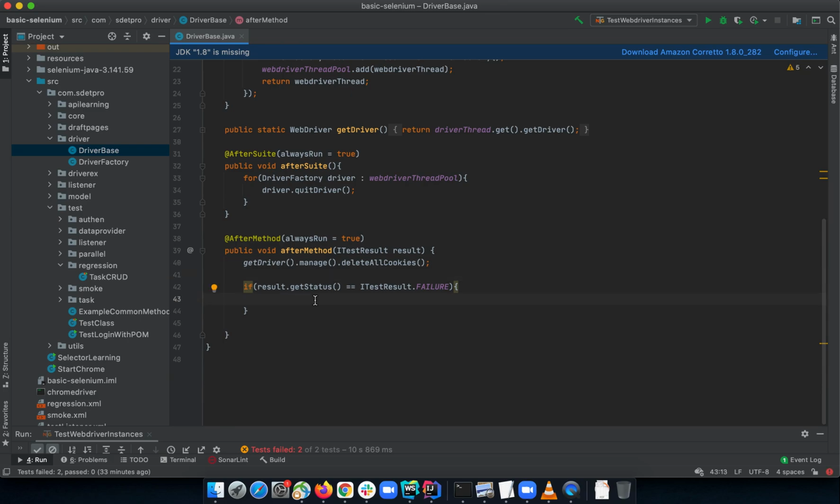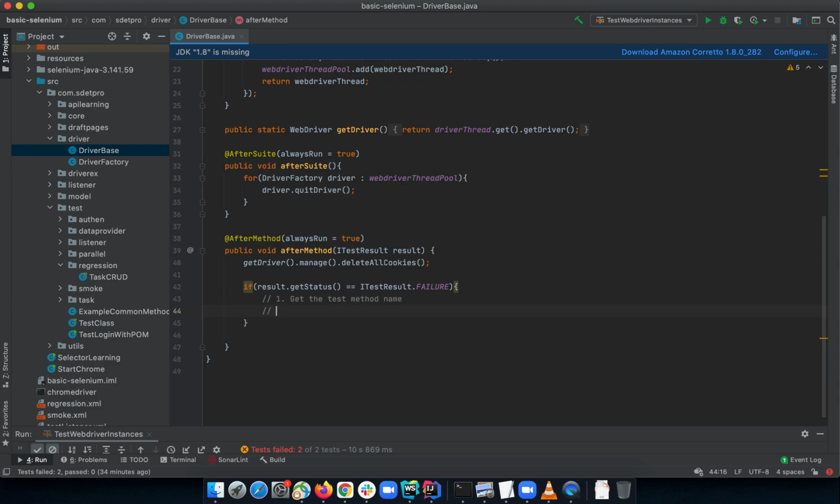If we want to create the screenshot, I want to get the test method name, because when we run, we want to save some screenshots and associate that name with the screenshot. It will be easier for us, right? So first step, I want to get the test method name.